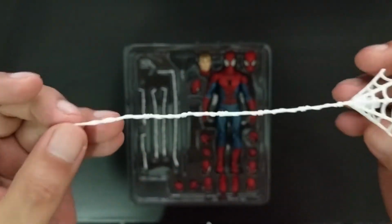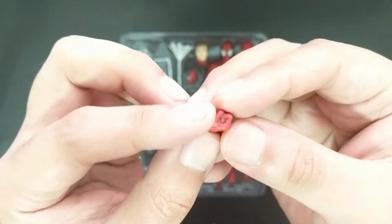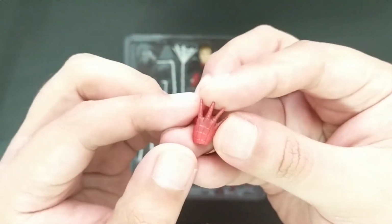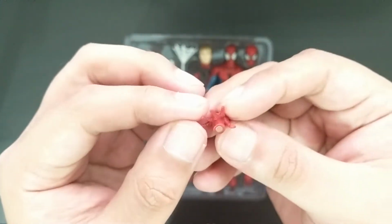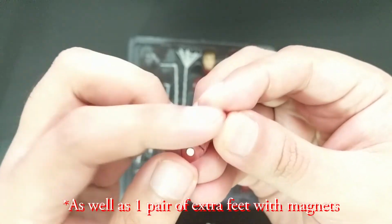And then we have 5 extra pairs of hand accessories, which are the webbing hand, fisted, open palm, and then there's an open palm with magnet, as well as a swinging hand.